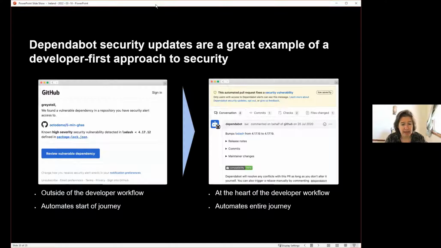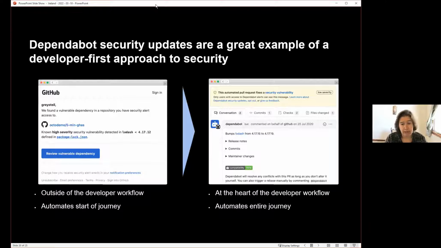So as I said in the beginning, I'm not a security expert, so I'm not going to do a deep dive into each of these tools, but I just wanted to point out the types of tools that we're giving to developers to make it easier for them. For example, we have Dependabot, which looks at all of the dependencies that you have when you're building your software and identifies any vulnerabilities that we know about, and automatically can create a pull request to fix that for you.